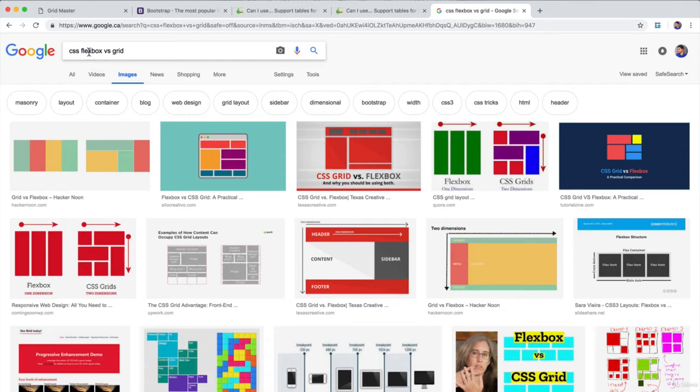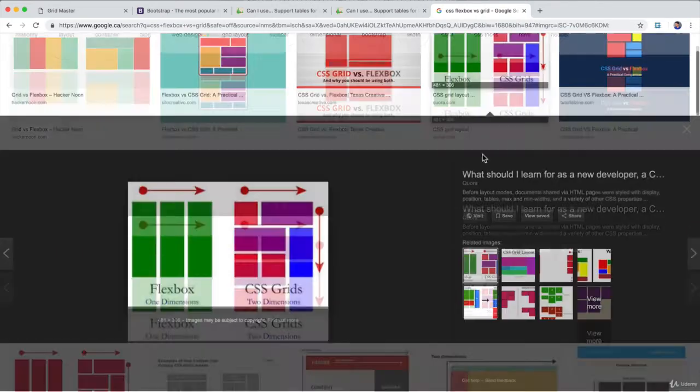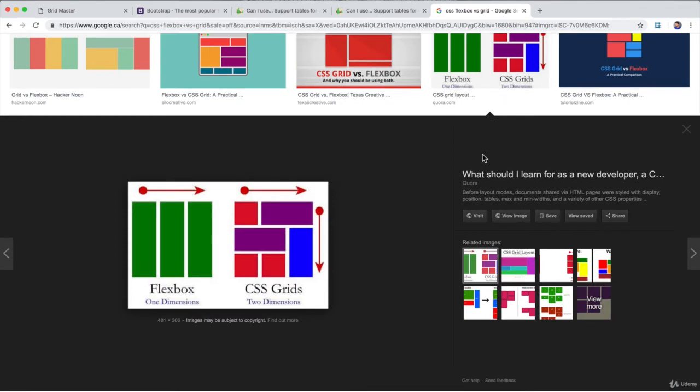And I'll show you later on how we can use both Flexbox and CSS Grid to pretty much do anything we want when it comes to layout. But just to start us off, a good way to think about Flexbox versus CSS Grid is that Flexbox is really good to use if you just have one-dimensional.